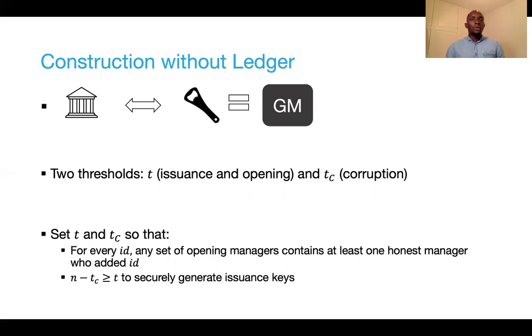The threshold T here should also not be too large to be able to securely generate keys with the DKG protocol. The reason is that to be able to execute the DKG protocol until the end, the number of honest parties will always be greater than the issuance threshold, the target threshold T, and this is the reason why T cannot be too large. And with these ideas, following the same principles as before, one can construct the group signature scheme with combined roles, but with several managers, and the issuance and opening is still fully threshold with this construction.